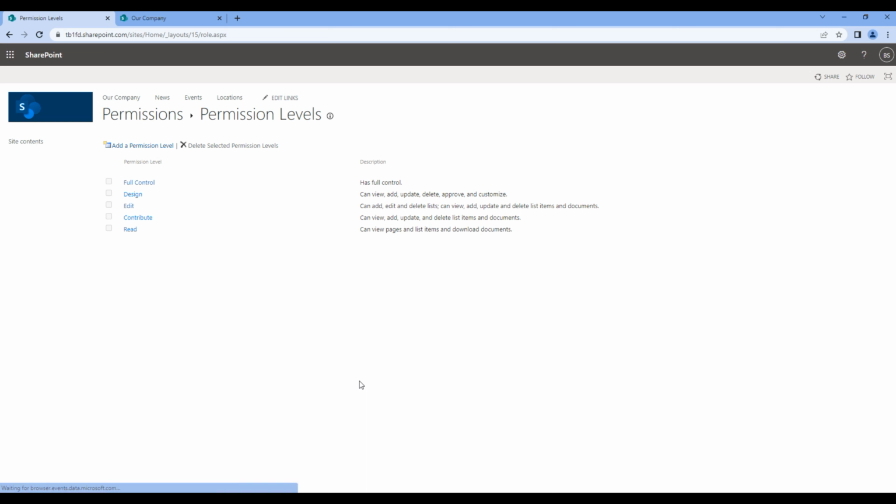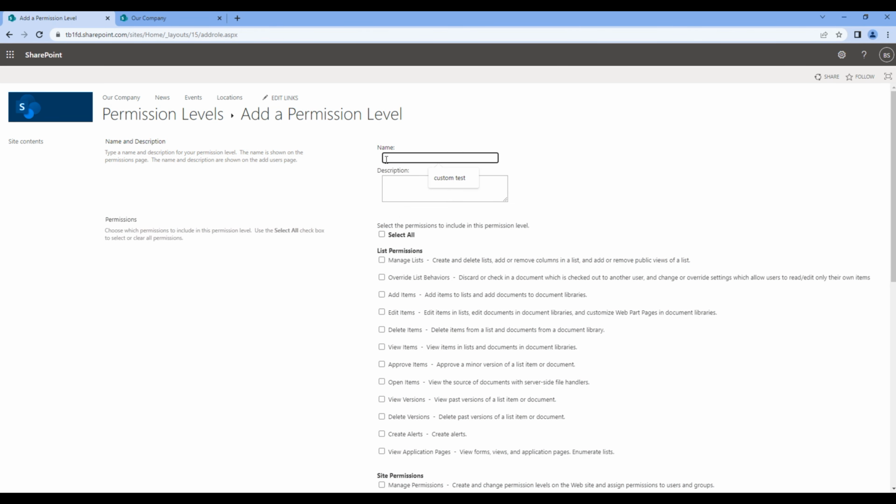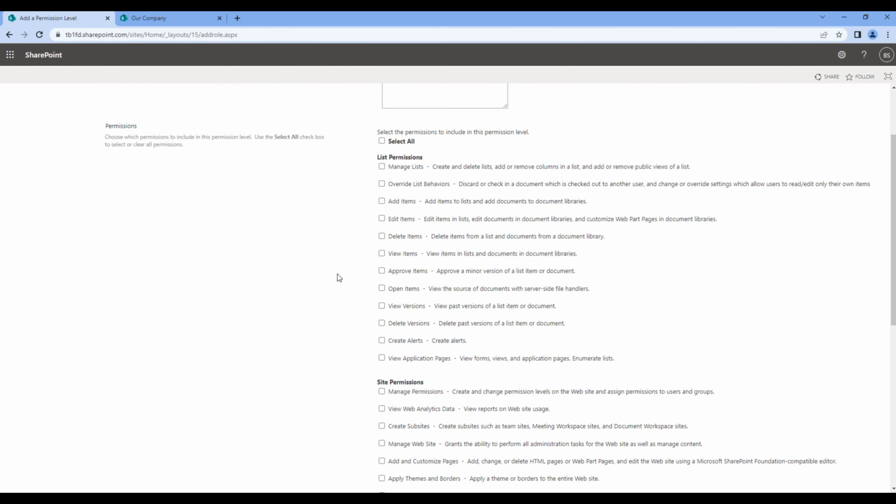And it is also possible to create your own custom permission label. To do that, click Add a permission label. Add a permission label name, for example, my custom permission label. Then check any item.